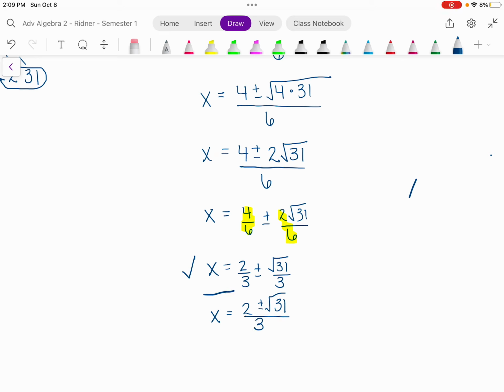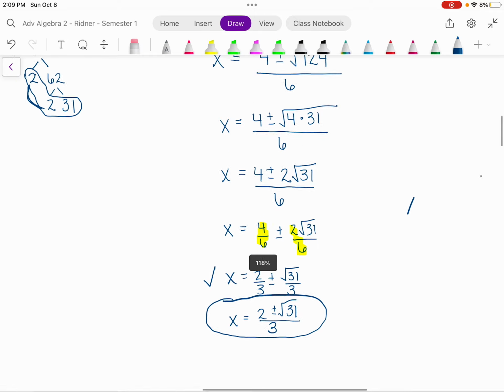So this is how most things would want it written. So like an ACT test, anything like that's probably going to have it like the one I circled. Many people with practice will be able to skip that middle step, but I just wanted you to see that it's really just reducing fractions to get to that last step.